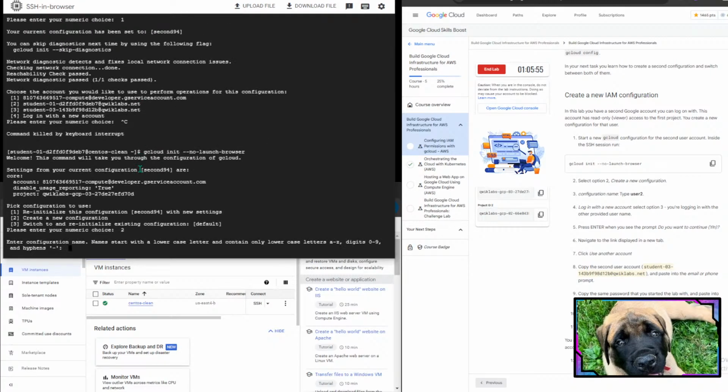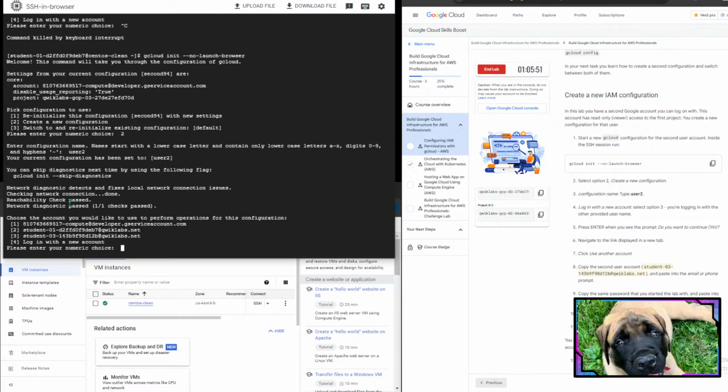Create a new configuration. Name it user2. Now checking create connection. Now choose the account that I would like to use to perform operations for this configuration. So the account is number 3.